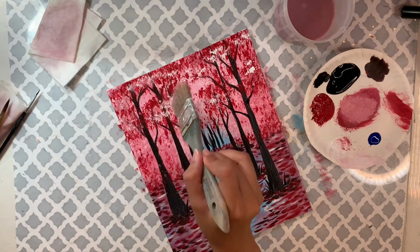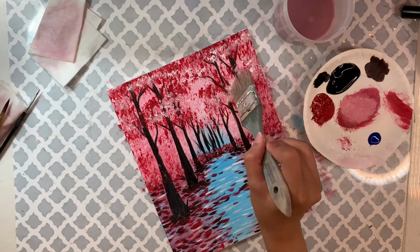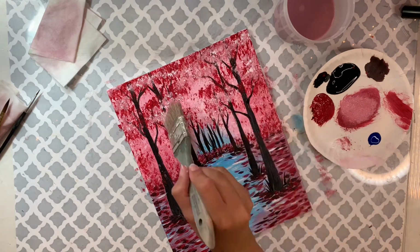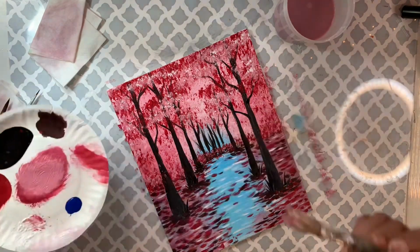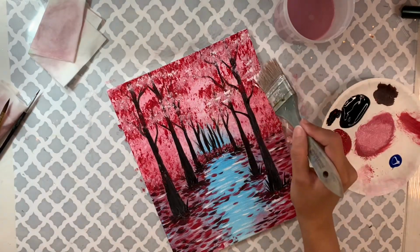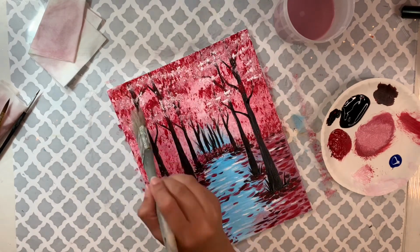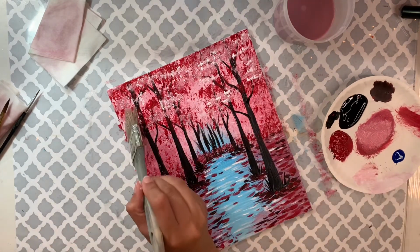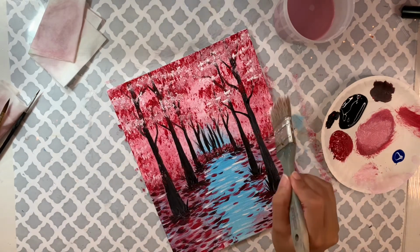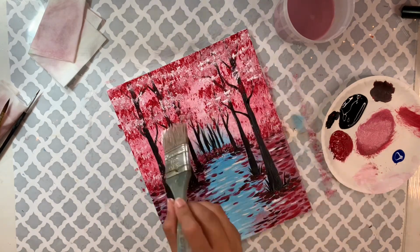So first I decided to add just a little bit of this white everywhere, and then as I was dabbing I noticed that it's blending and it was looking a little bit better than a bigger glob of white. So that's why I kept adding a little bit of white, and the more I dabbed, it blended with the red color. So I just kept dabbing with a little bit of red, a little bit of white, to see what's working and which one is looking better. So yeah.